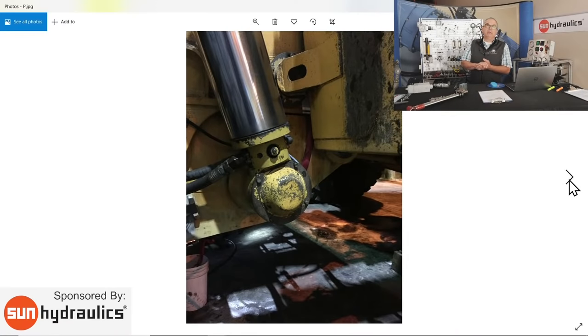Here's another one. This one maybe is a little bit unusual. This one is showing up on a double-acting ram, although in this particular case there is still an annulus. It's a double-acting, and you could see a counterbalance valve there at what you might think is the base, but remember, on a haul truck in the mine, most of these cylinders are mounted rod down, and the connection for both the base end of the cylinder up at the top and the rod end connection all happen at the mounting point down below there, and there is a tube that runs up through the center of the rod to deliver fluid to the base. So perhaps not familiar to everyone, but here it is.